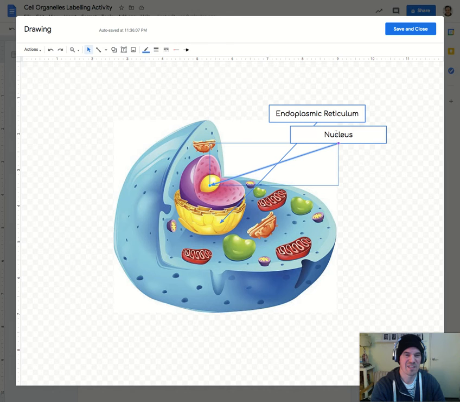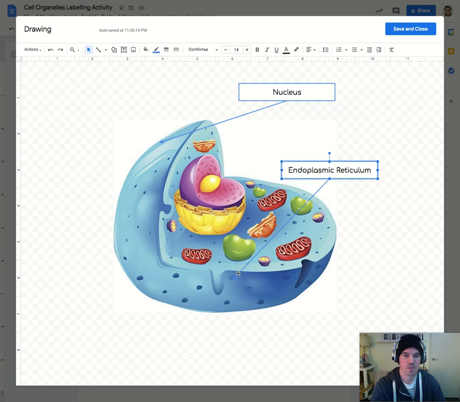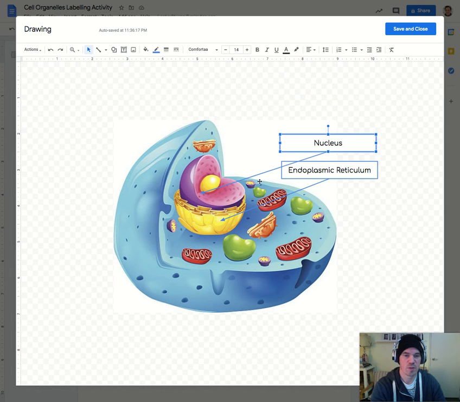Now I don't really like that it's crossing there. So I'm going to move this one up, maybe move this one down, and then move the arrow over here, so that it looks pretty. And maybe move nucleus up here. Oops. Going to undo that. Edit. Control Z is undo. Here we go.